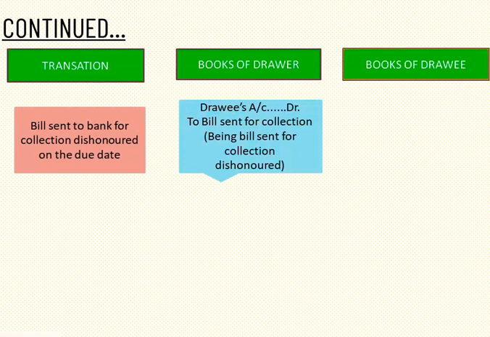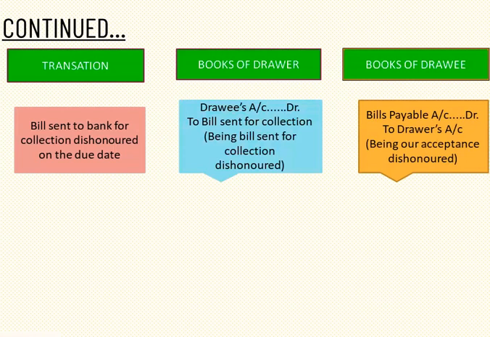Now in the books of drawee here, bills payable account debit to drawer's account, because again bills payable is going to be considered his expense, and the drawer is the giver of the bill, and therefore bills payable account debit to drawer's account. We have seen in case number 2 also, when a discounted bill is dishonored, drawee's account debit to bank account because the bank was the giver. Here, in this case, bill sent for collection account is credited because the bank opened a special account. But in the books of drawee, we passed the same entry in case number 2 and now we are going to pass the same entry in case number 3 also, that is bills payable account debit to drawer's account.